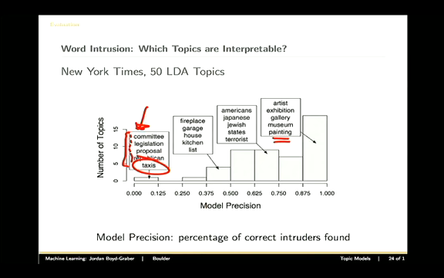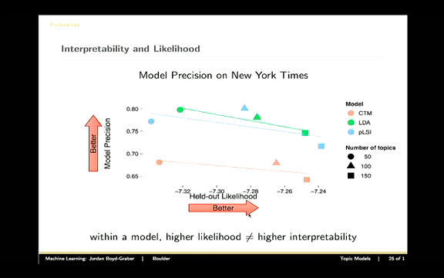And so one really interesting thing is that this measure of topic model quality doesn't correlate with the predictive task. And there's actually a negative correlation, which is really interesting. And so basically the moral of the story is that if you want to use topic models for prediction, use a prediction task. If you want to use topic models for showing people what's going on in a corpus or for yourself, then you should use techniques like model precision and not the held out likelihood.